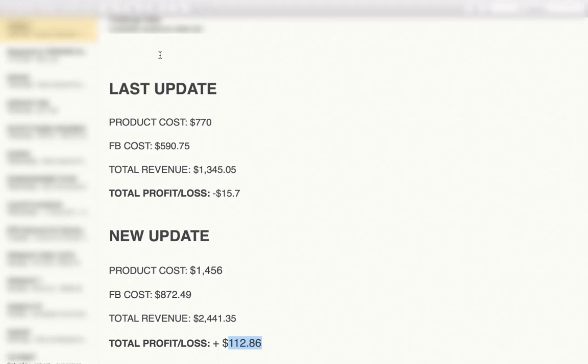The current product I've got running is really interesting. I initially ran it to an audience of about 200,000 people. A 200,000-reach audience usually saturates after about $200-$300 in Facebook costs, and most people would stop profiting after that. With that 200,000 audience I'd probably make about $3,000-$4,000 in sales. That's recently started to drop, so I made a lookalike audience from the people who came through to that product link — and that lookalike audience is actually 2 million, ten times the initial audience — and it's actually selling profitably.